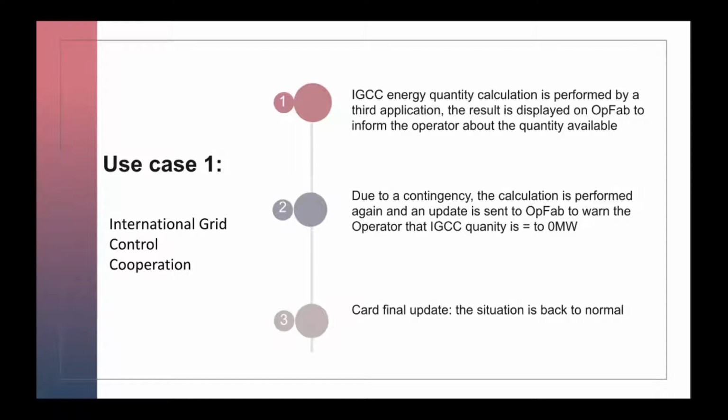When there is an imbalance between production and consumption, frequency and voltage change in the grid, and if nothing is done, it can lead at some point to a blackout. So to avoid this kind of situation, TSOs have established several mechanisms, and among them there is what we call the automatic frequency restoration process, which aims to restore the frequency to 50 Hz.